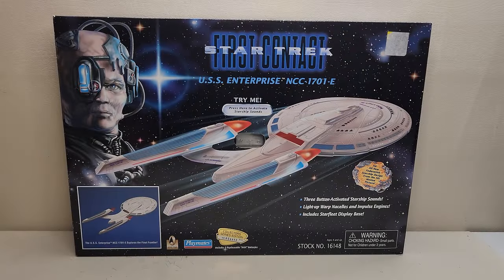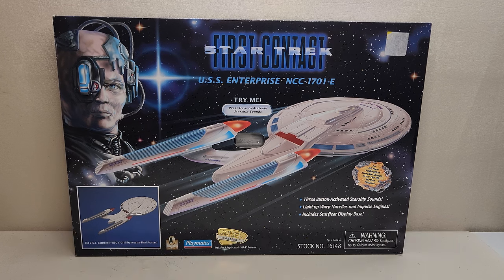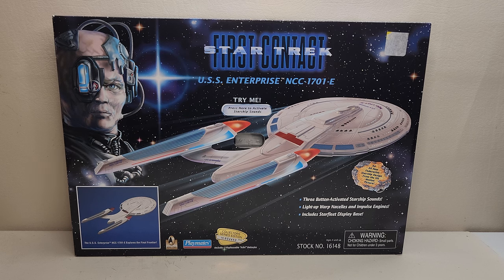Hello and welcome, I'm Bert the Stormtrooper, and today we're going to be taking a look at the Star Trek First Contact USS Enterprise NCC-1701E from Playmates Toy. I'm really excited about this one. I just found this today and it is still brand new in the box — it has never been opened, so I can't wait to open it and we can check this one out together.